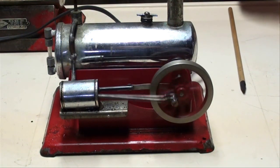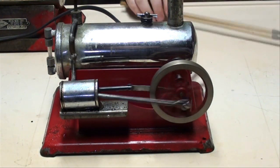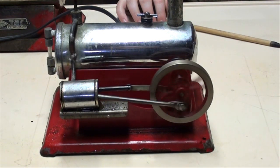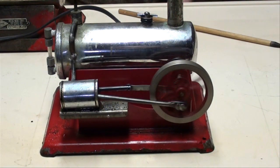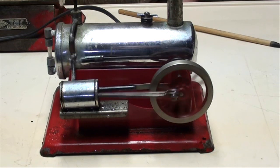There's a sight glass on one end. Point to the sight glass, Jordan. Right there. However, it needs to be replaced. I know where to get them, but I don't feel like putting them in, but it's not really showing the water level. You never want to let a steam engine run low on water. Never. Especially the big ones. It can kill many people.